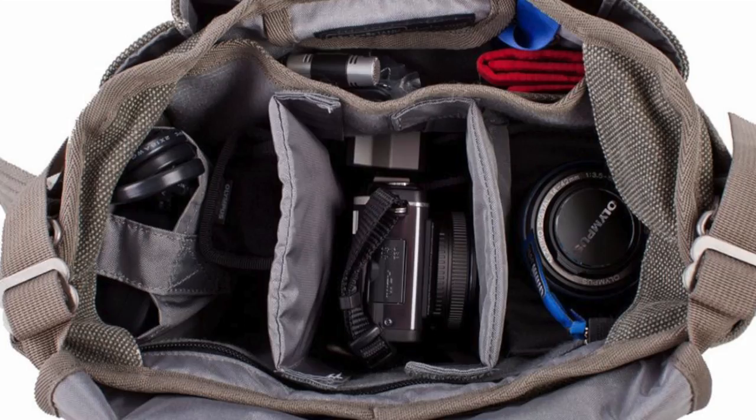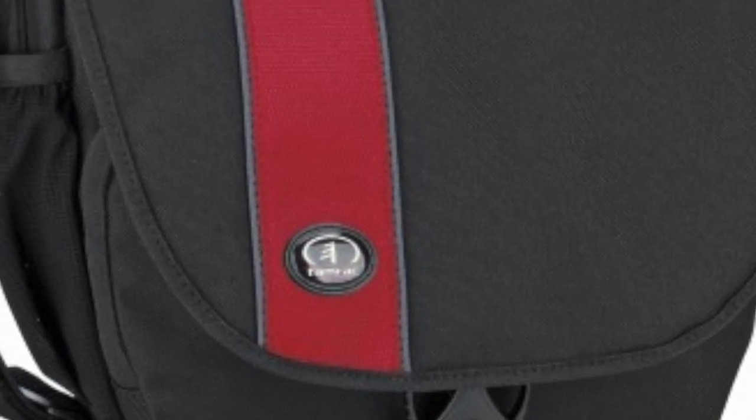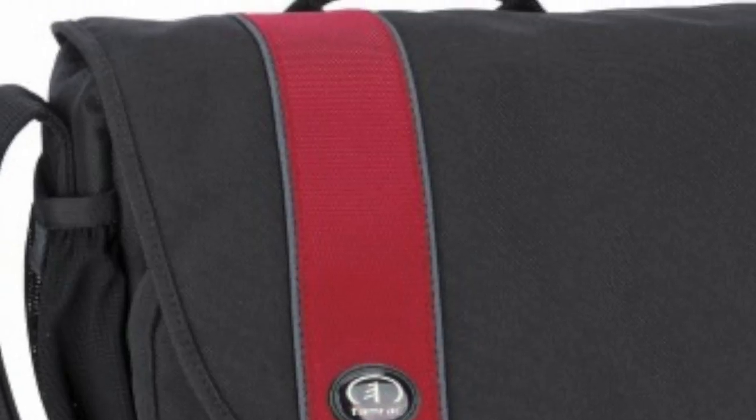It was exactly what I wanted — something nice, lightweight, with a lot of features, but also something that looked kind of stylish and didn't look like a big camera bag like I was a tourist. Unfortunately, the Think Tank bags are about $145, and it was tough thinking about pulling the trigger on $145 for a bag. So I looked around a little more and found this — the Tamrac 3444 Rally 4 camera bag. It was pretty darn close to everything I needed, so I picked it up. I actually found it on sale for about $30; normally they're about $45. I bought it before this European trip and had a chance to really run it through its paces and find out all the good things and unfortunately a few not-so-great things, along with some workarounds.